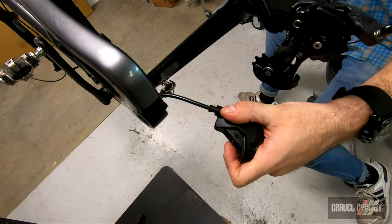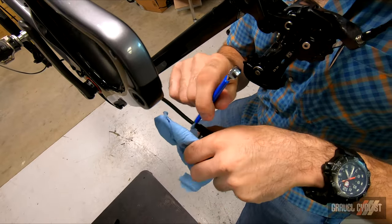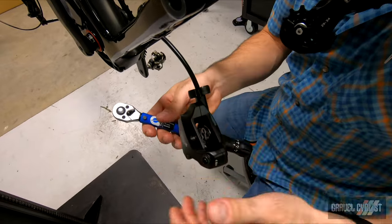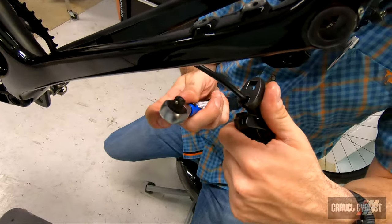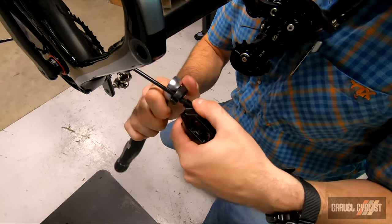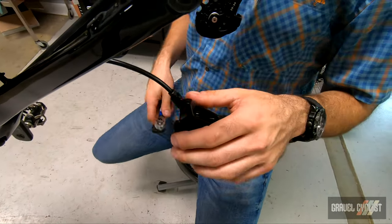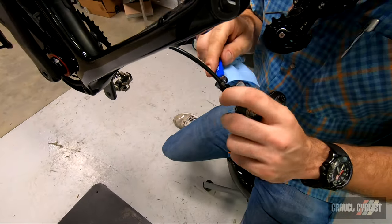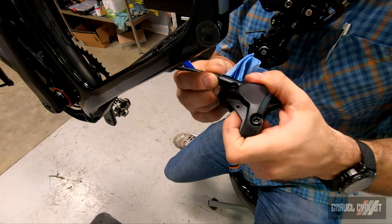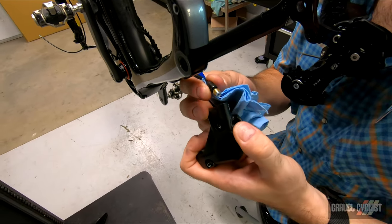Just going to press it in — you might see some fluid come out, so keep a rag handy. Eight-millimeter wrench and I'll tighten it down. We're going to torque it — good old brake crow's foot. SRAM uses a threaded barb with the same type of system — you've got to torque it down. SRAM's torque spec seems crazy high at eight newton meters. Campagnolo and Shimano call for five to six newton meters; Campagnolo here calls for four. I'm just confirming that my olive is compressed — we don't want to set up the brake, squeeze the lever, and get brake fluid everywhere. Look at that olive — it's perfect.